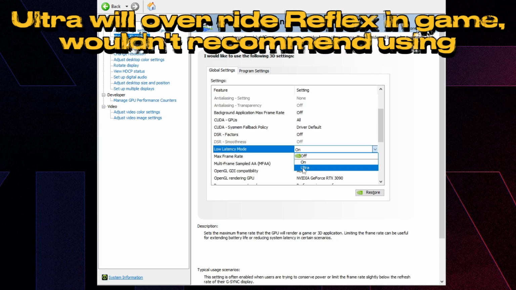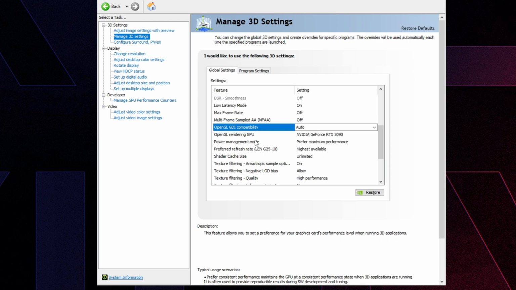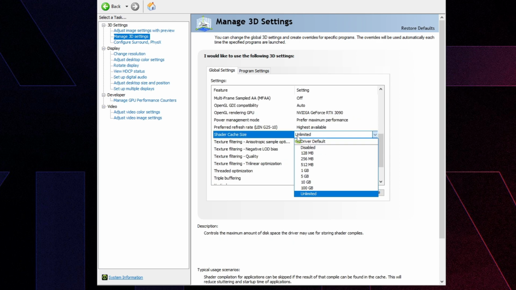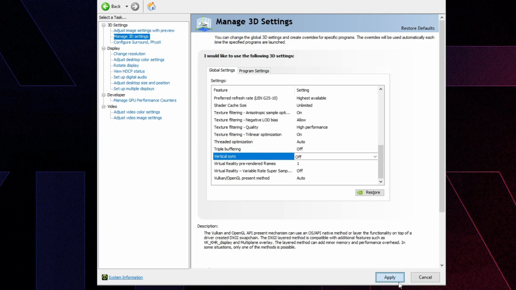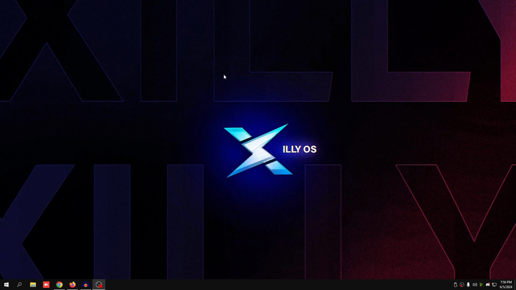Setting this to ultra is going to hurt your in-game performance if the game uses reflex, so make sure you only use on. And then you want to scroll down, power management mode, prefer maximum performance, preferred refresh rate, highest available, shader cache size just 100 gigabytes or unlimited, texture filtering quality, high performance, threaded optimization on or auto, it doesn't really matter, vertical sync off, and then press apply, and we could pretty much just close out of your NVIDIA control panel. Now if you're on AMD, do this.